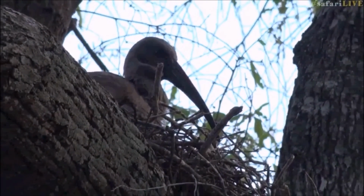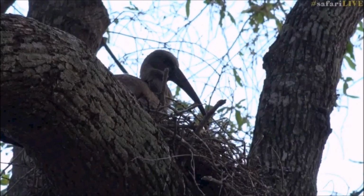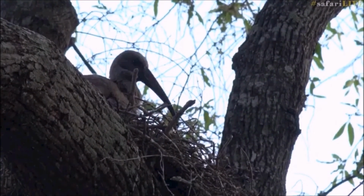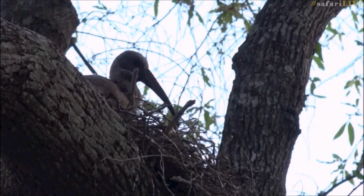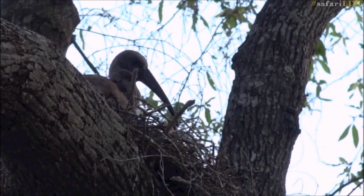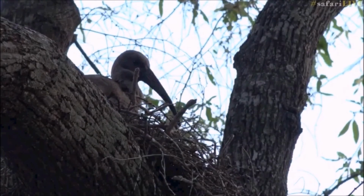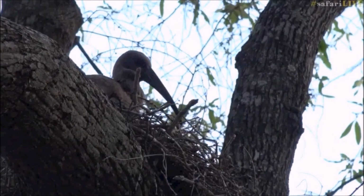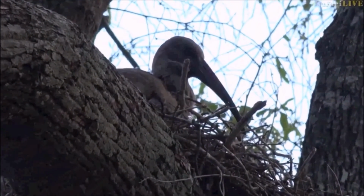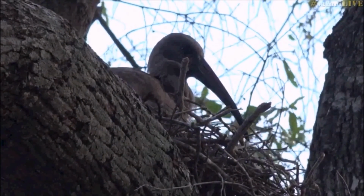Isn't this just incredible? I remember growing up as a kid, my best friend found a Hadeda nest in a tall pine tree in her garden. And I'll never forget that one night we had a sleepover party, and her mom came in the morning, and she had one of these Hadeda chicks that had fallen out of the nest. Now, unfortunately, the nest was so high at the top of this pine tree, it was impossible for us to climb up into it and go and put it back.